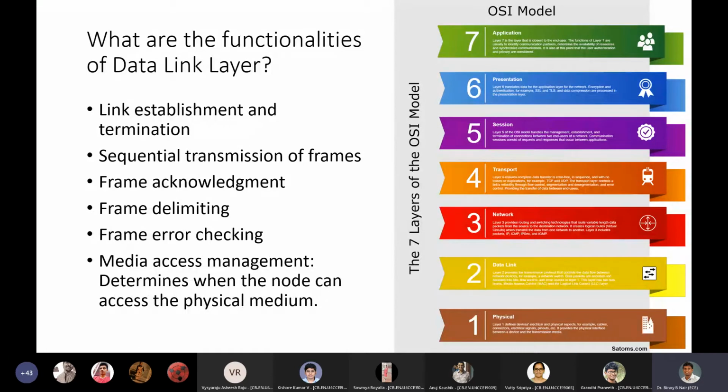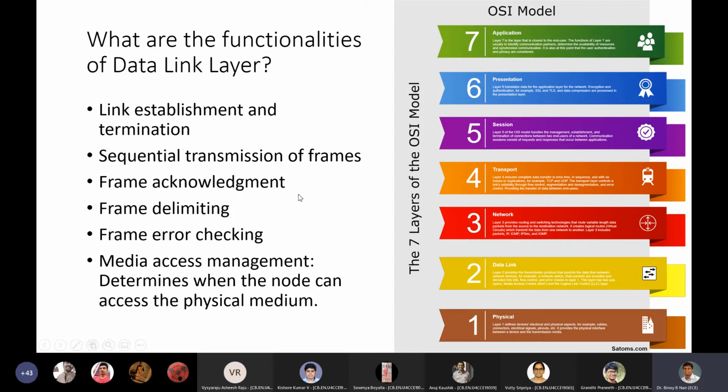And in the data link layer, because these are the two layers that we are talking about when we are talking about 802.15.4, here also you will find that in the data link layer we are only worried about the establishment of the link and transmission. Whether the transmission has been successful or unsuccessful, that you will get. And then you will check the error, whether the frame is coming correctly or not. You will also be able to check if the system is working, if it can access the physical medium, and so on. What the information content in the system is, or what to do with that next, is something which will be handled by the higher layers.